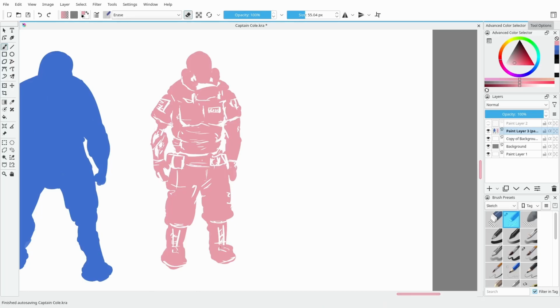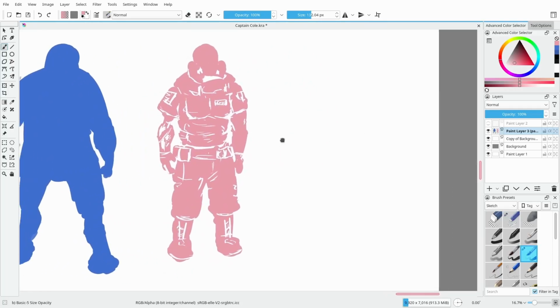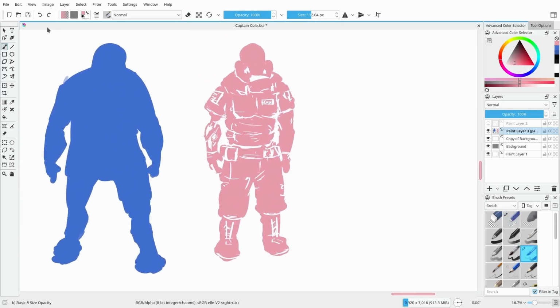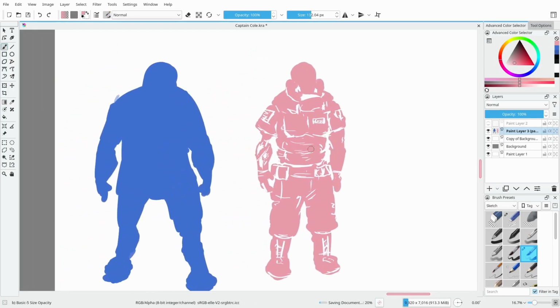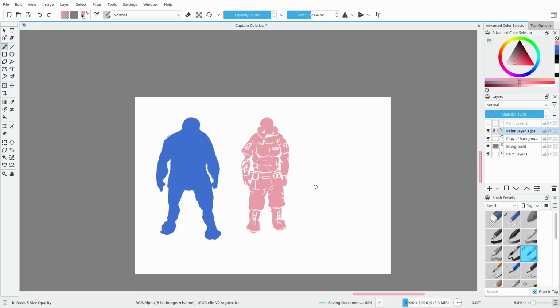So let's say that I do pass this up the line. I have made these changes. The error was caught in the middle of production that, okay, this dude was supposed to have a prosthetic limb, thank goodness. So we then move on down the line to actually start putting in details.